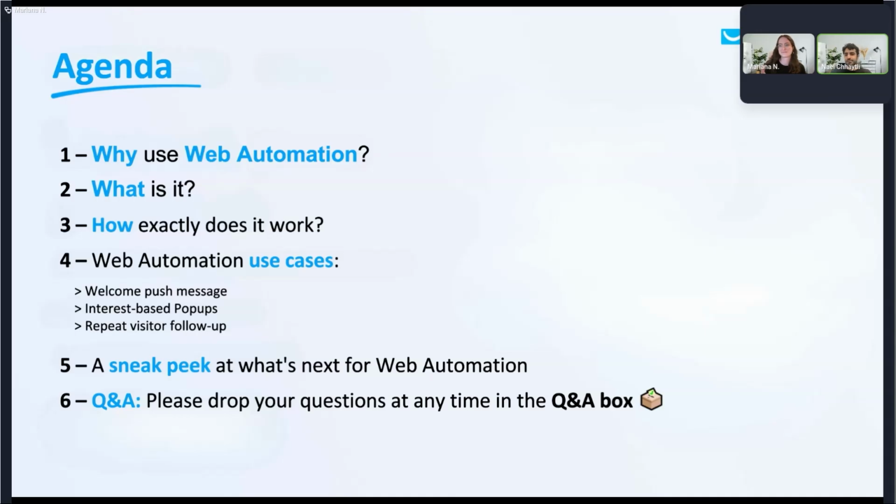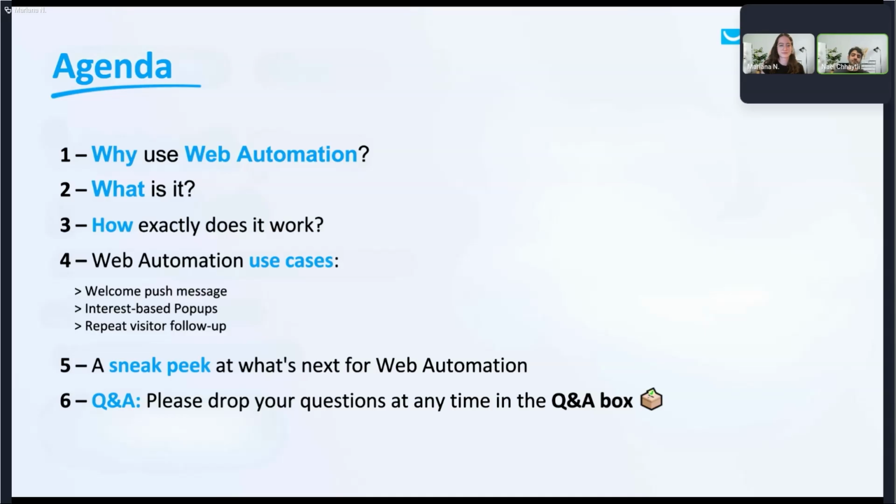And knowing that I have some good experience with e-commerce, I can tell you that the third one is gonna get you some good results when it comes to conversions, lowering the abandoned cart rate and boosting the conversion rates. Then we're gonna get a sneak peek at what's next for web automations in terms of features, because it's a kind of a new feature within the GetResponse app. And finally, we'll have some room for answering your questions. Let's get to it. Why use web automation?